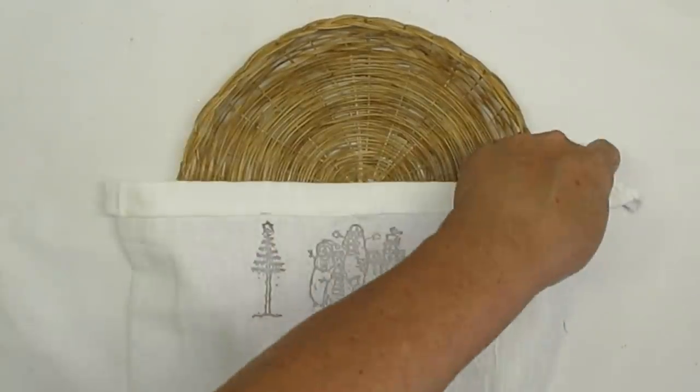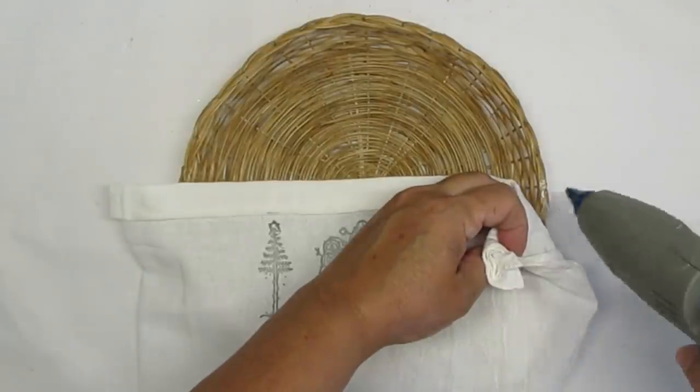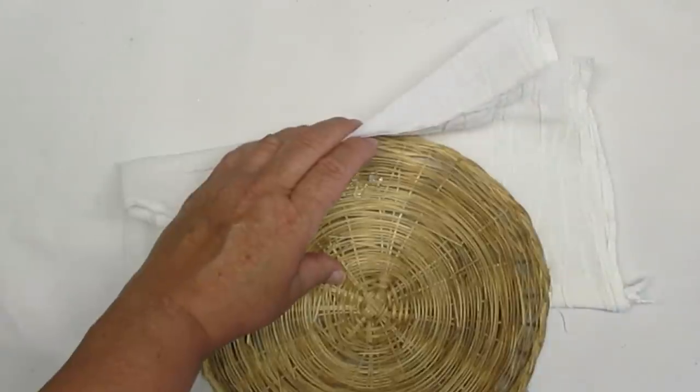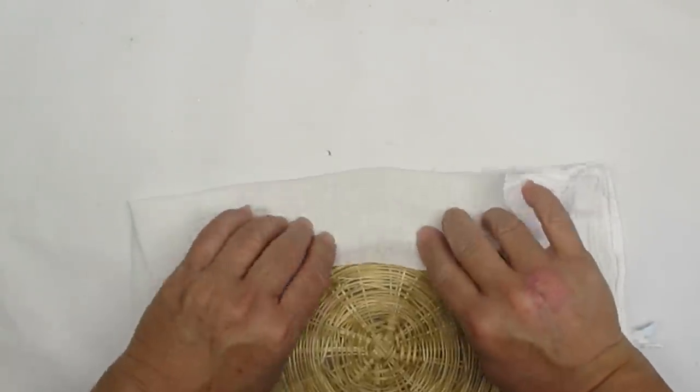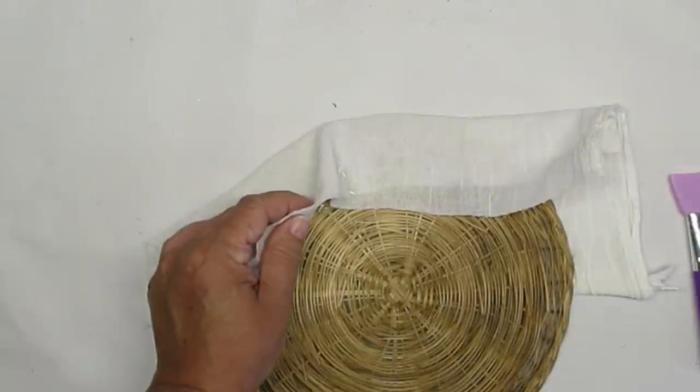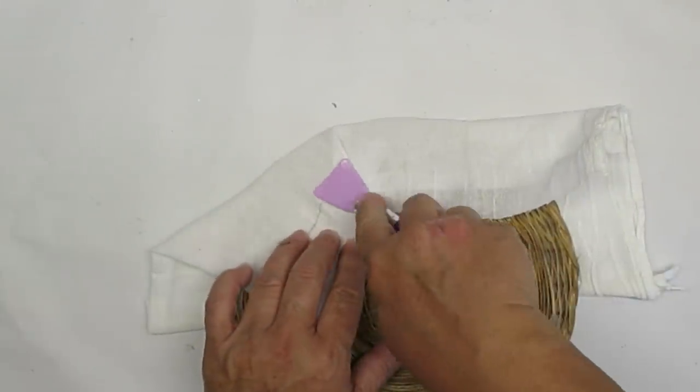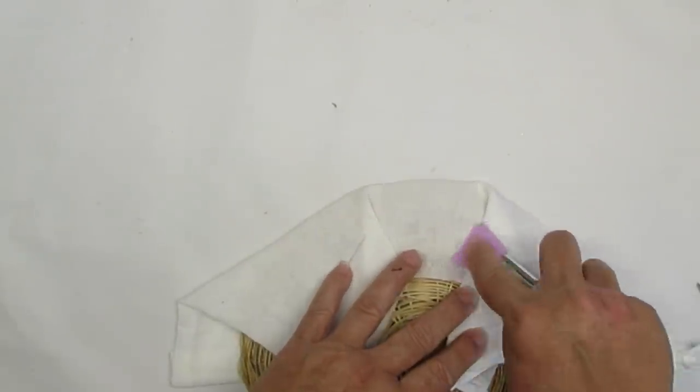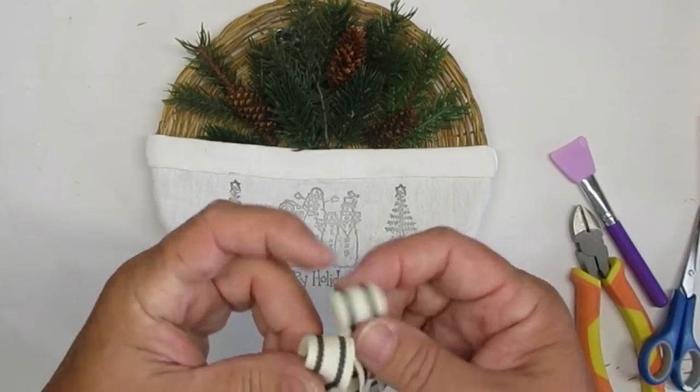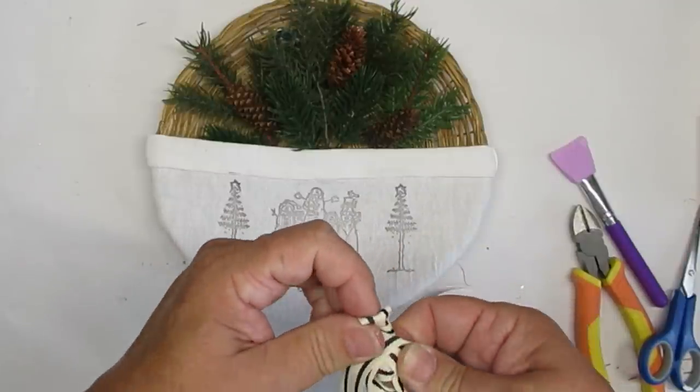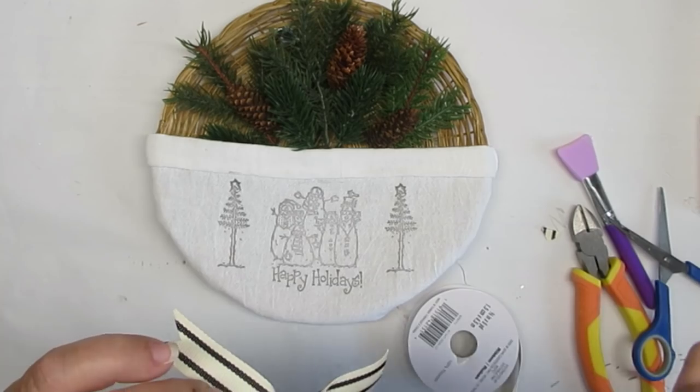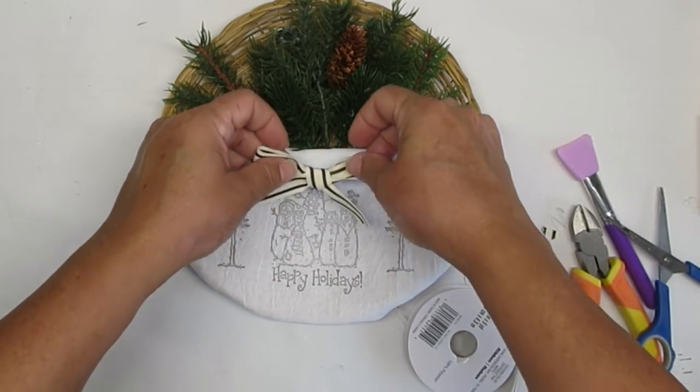I'm just going to use hot glue to glue the fabric onto the wicker. I'm going to start with both of the sides making sure that I have it placed exactly where I want it to be. Then I'll flip it over and starting at the bottom I'll glue that up first and then just gently fold over sort of like I'm upholstering a cushion or a chair, something like that. So you're just going to fold it over and make any cuts that you need to to get rid of any of the bulk.